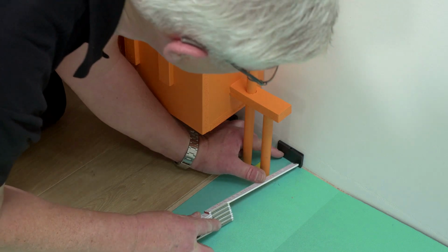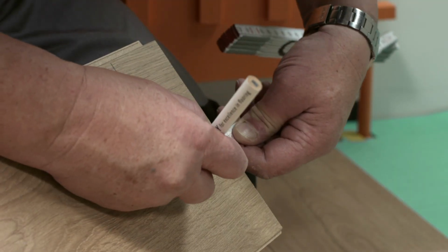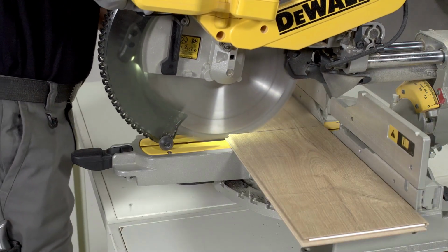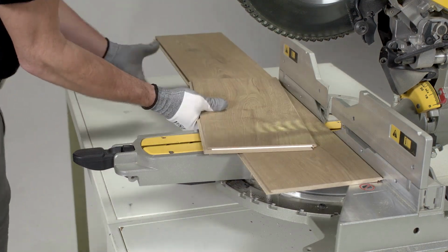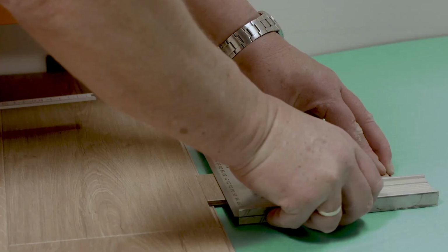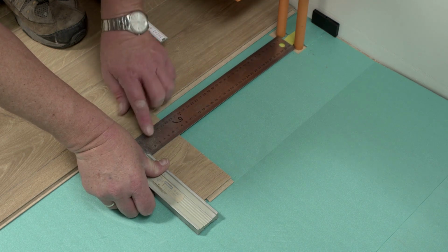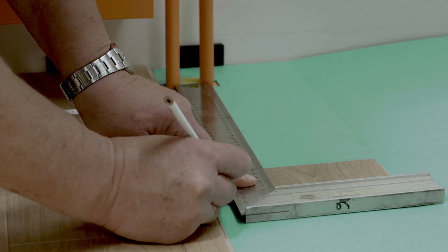Now measure the distance between the wall and the center of the radiator tubes and draw this on a board. Cut the board on that line. This piece will eventually end up behind the tubes. Place the laminate floor up against the tubes and use a slat to also draw the position in the width of the tubes on the board that was just cut off.